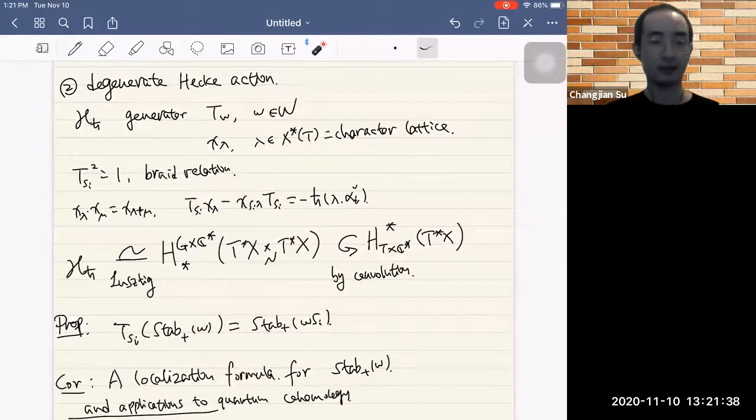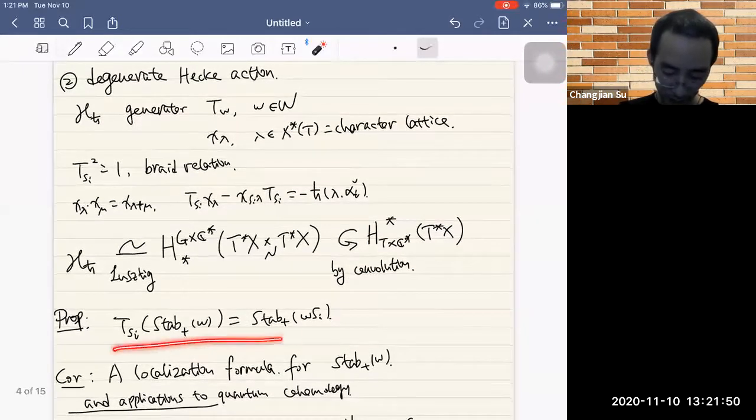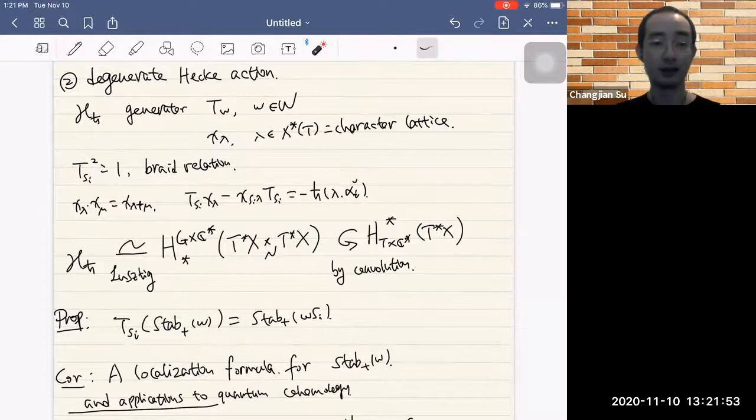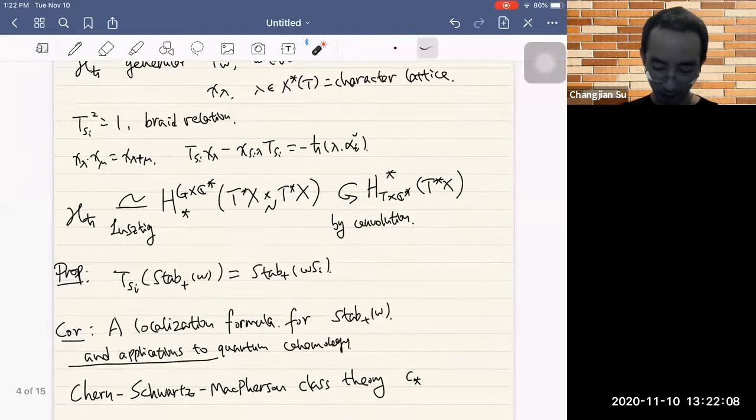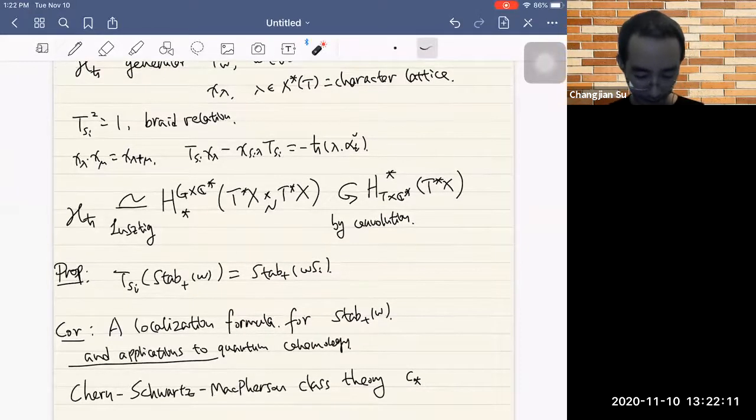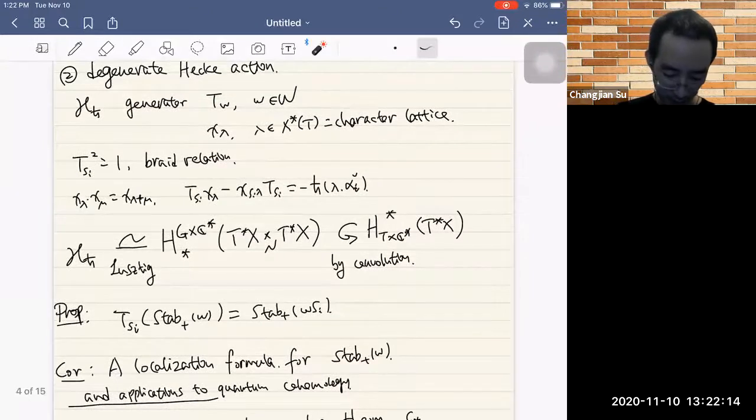Okay. So this just says these classes are a standard basis for the action of this Hecke algebra. Once we have this formula, it is very easy to deduce all the good properties about these classes. I.e., you can find the localization formulas for these classes, and the localization formulas can again be used to study the cohomologies of this cotangent bundle of flag varieties. Anyway, the good properties of this stable basis are that they behave very well under this Hecke algebra action.